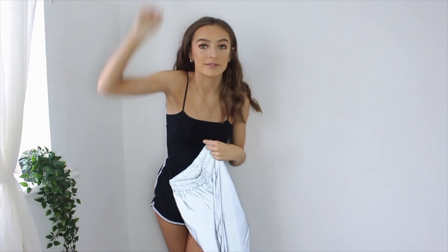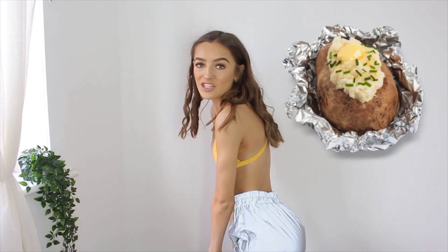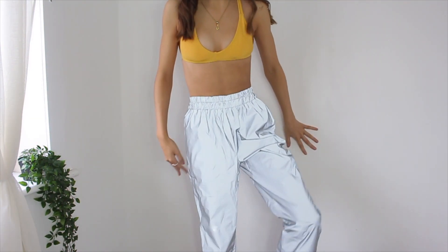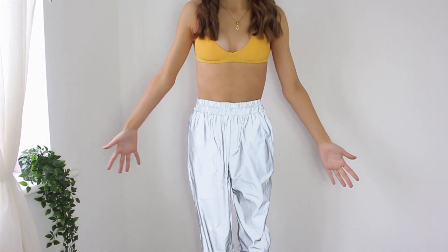Quick side note — my fake tan is coming off under my armpits so they look really white, just excuse that. Today I thought I'd channel my inner spud and become a jacket potato! These are sick and they have got pockets. They're very noisy but they're fucking sick. They are a little bit creased but these are my new favourite things. I'm usually not one to wear stuff like this because it's not my style at all, but I'm a fan. I'm really happy that they actually fit — nothing ever fits me. These are an extra small and they are perfect. I fully rate these — I'm giving them a 10 out of 10.